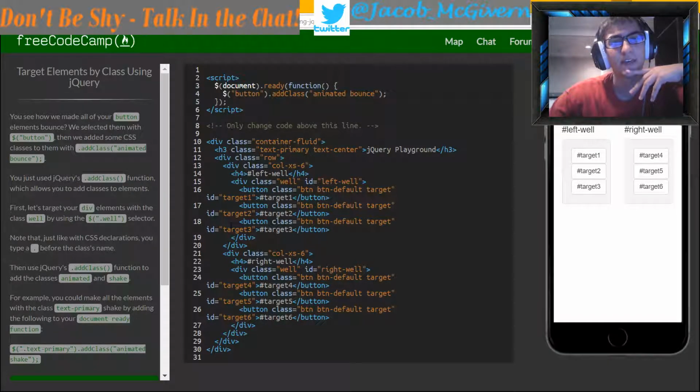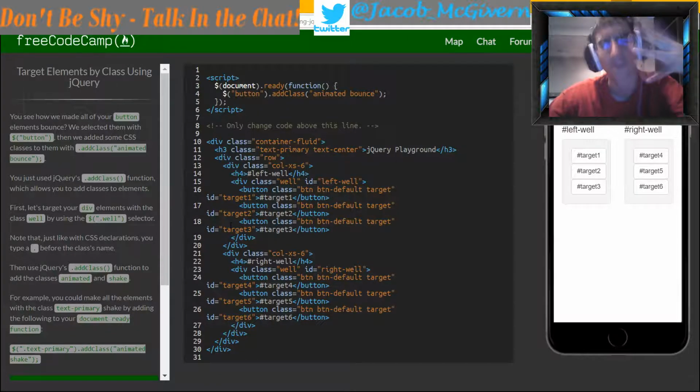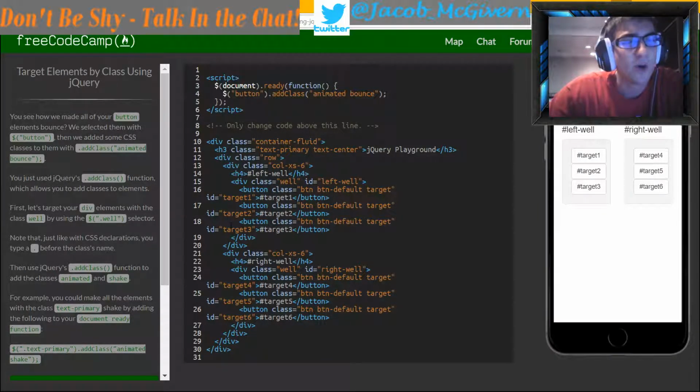It's giving movement to stuff that normally just has color or is static. It's making it dynamic. You see how we made all of your button elements bounce? We selected them with, I guess I'm going to call it bling button. Then we add some CSS class to them.